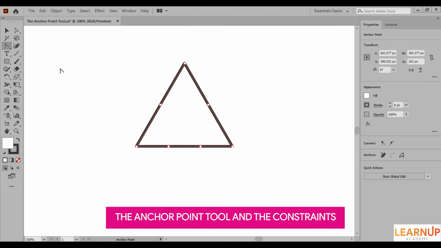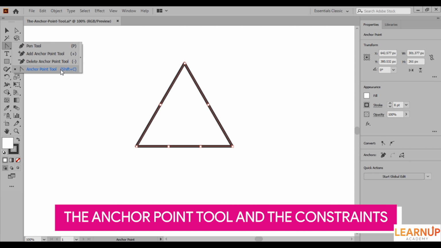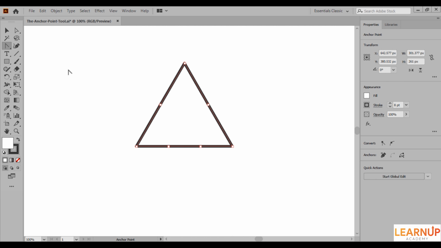Under the pen tool, we have one more amazing tool, which is the anchor point tool. It basically is a reshaping tool with the ability to manipulate the different elements of a segment. In the previous versions, it was the convert anchor point tool, but now it can do a lot more than just converting the anchor points. In this video, we're learning about all the amazing things we can do with the help of this wonderful tool. Let's start with converting an anchor point.